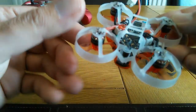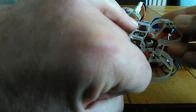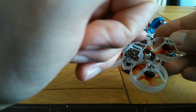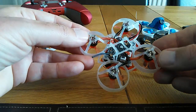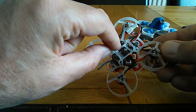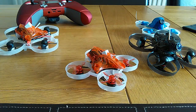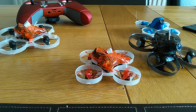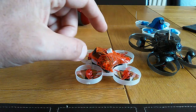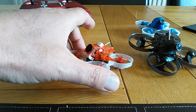The only thing that's broken is these little struts underneath — or on top of — the battery mount. They broke, I think from a hard landing after a few crashes. That's the only thing that broke. I fixed it with super glue and made it a little bit tighter since it was a little loose. There was a bit of jello on the picture because the batteries were rattling around as well. After fixing that, the jello has gone away and it's a much clearer, much better picture now.